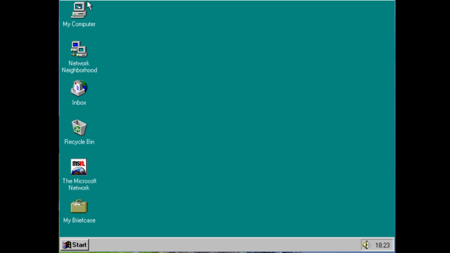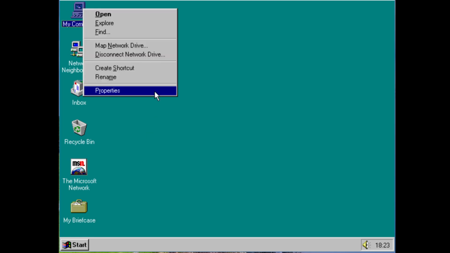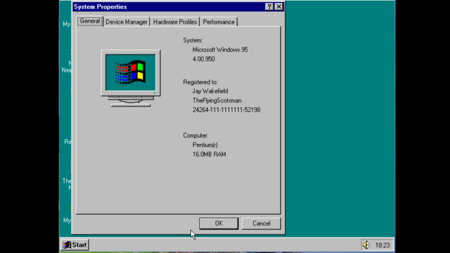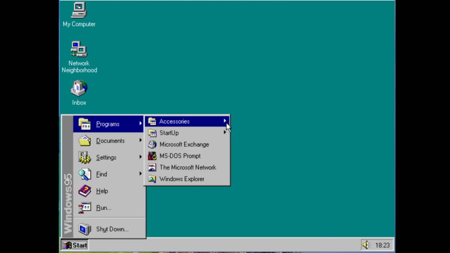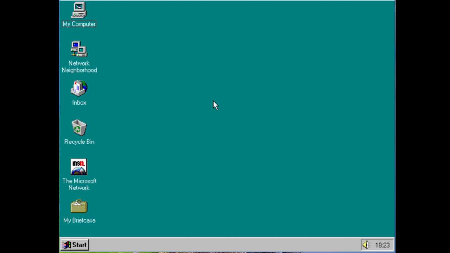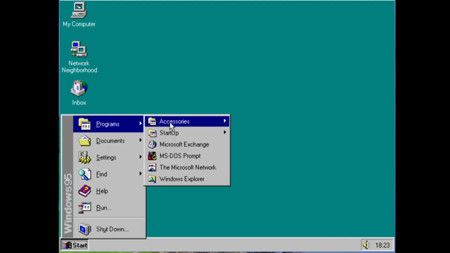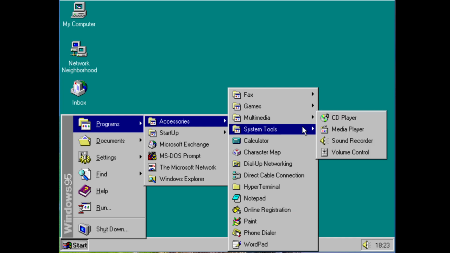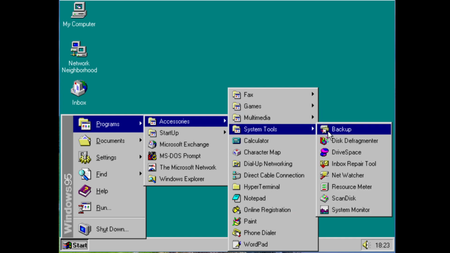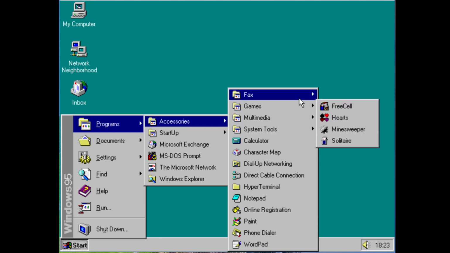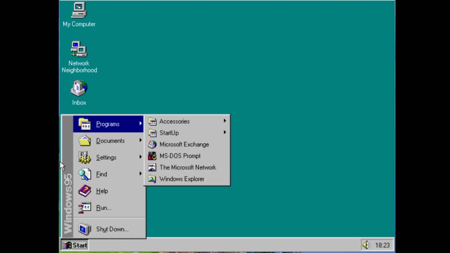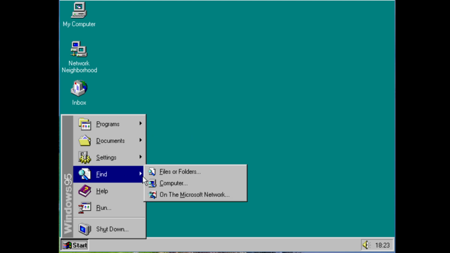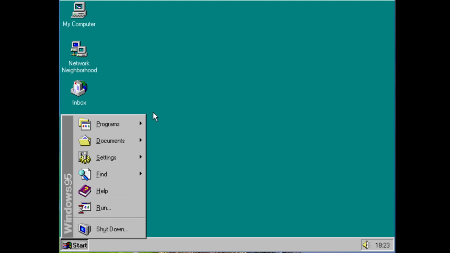So here we are in an original copy of Windows 95. This is the upgrade copy, and it doesn't have any version of Internet Explorer at all, and doesn't even appear to have the online services, and this is a full install, so that's the sort of thing that would maybe come a wee bit later. So you basically have Windows 95 as people might remember it from all the books on Windows 95.